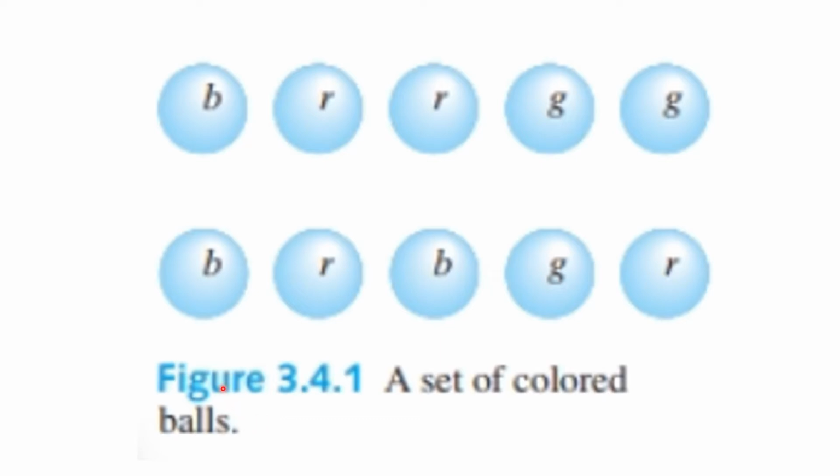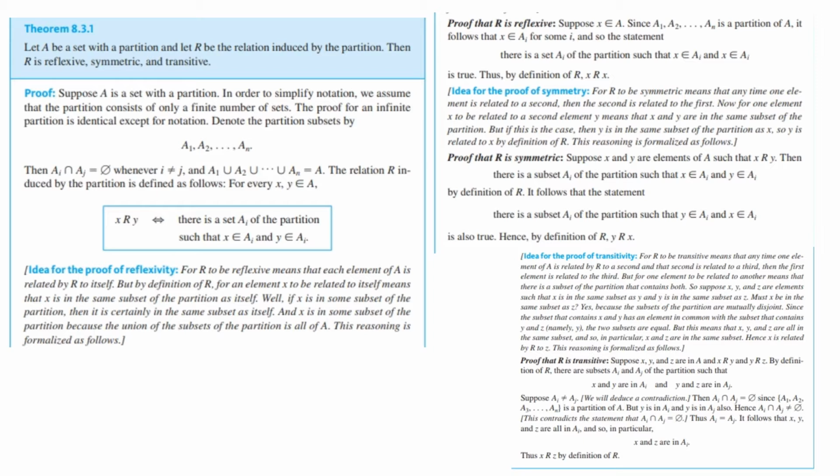As an example, consider a bag that contains a bunch of balls, and some of the balls are blue, some of the balls are green, and some of the balls are red. Assuming these are identical balls, you can't tell one blue ball from the other, and so one way to describe this bag, or at least the representatives of this bag, is to say, gee, we could have a blue ball, or we could have a red ball, or we could have a green ball. So you see it's a similar kind of description, but it's talking about things that are in some sense equivalent to each other. That motivates the following theorem.